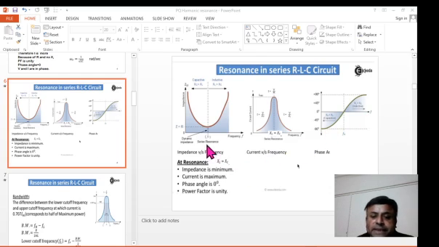So these are some criteria for frequency. Now here we can see that XL is equal to XC, and on either side there is a mismatch between current and voltage. Here it is capacitive because XC is greater than XL. Here it is inductive because XL is greater than XC. Here the circuit is divided into two parts, positive and negative, and here also it divides into two parts. One part is capacitive or leading, and the other part is inductive, that is lagging.